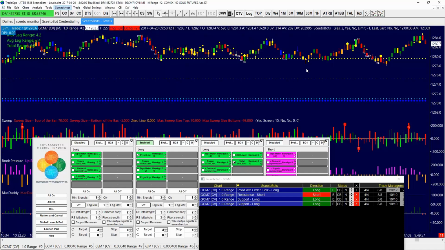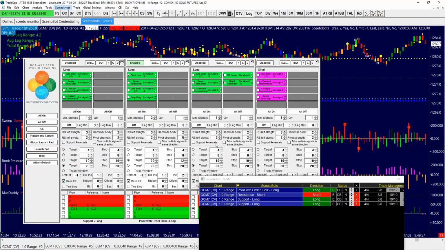Here's a low. Here's your first higher low. Low, lower low. If we're counting a left strength of 5, this has 1, 2, 3, 4, 5, 6, 7, 8. That meets it. Here, this pivot only has a left strength of 1, so it doesn't meet it, but this one has 5. And then this one doesn't, and then this one doesn't. So we have one lower low before we have our higher low. If you set that here to left strength pivots, that'll catch that one with a left strength of 5.